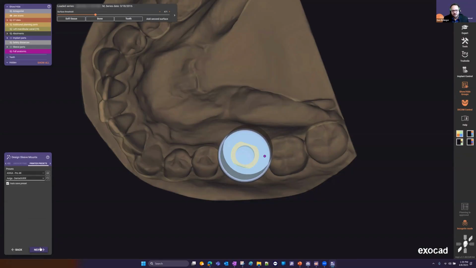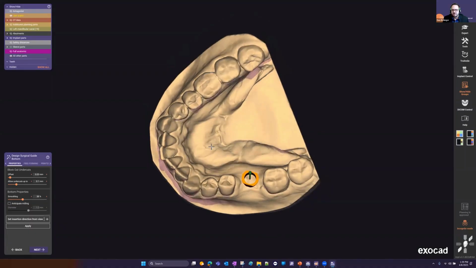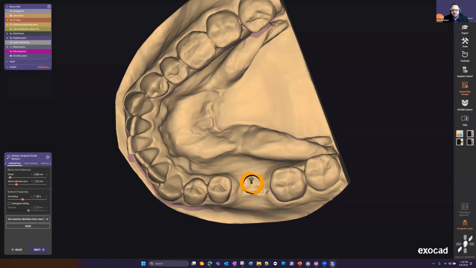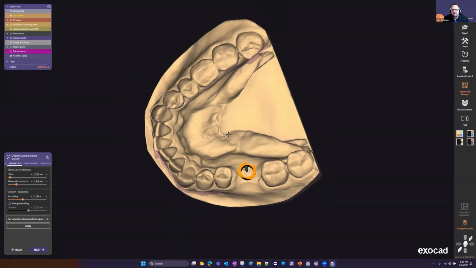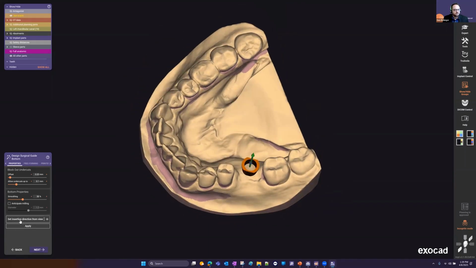When doing this, the software is going to update any settings. You know, potentially there's a sleeve offset that they recommend. So for a SIGA, they provided our company a 0.06 millimeter offset for the spacing between our sleeve and the sleeve mount. And the next step is designing surgical guide bottom, where you can adjust your insertion direction by left clicking and dragging the arrow. You'll see the undercuts update dynamically.